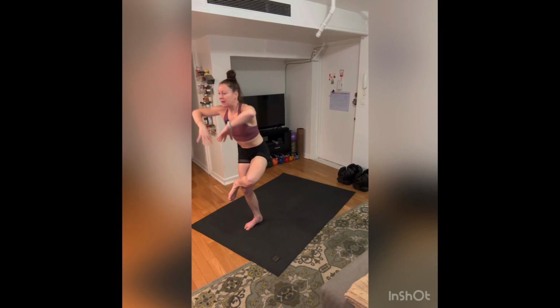Rebend into that lunge. Shifting all the way onto that right leg for standing splits. Lift that back leg, drop your forehead towards your front shin. Option to catch that bottom ankle with one or both hands. Three breaths, inhale. Exhale, one. Inhale. Exhale, two. Take one more breath in, listen closely.